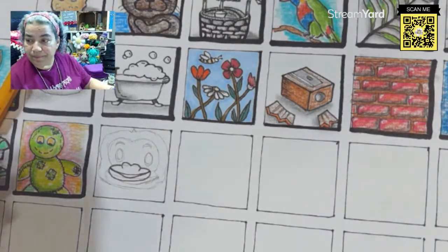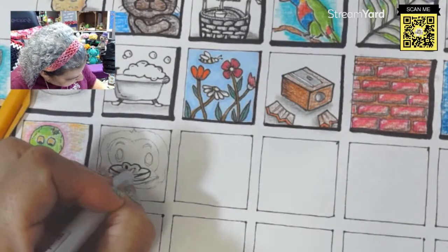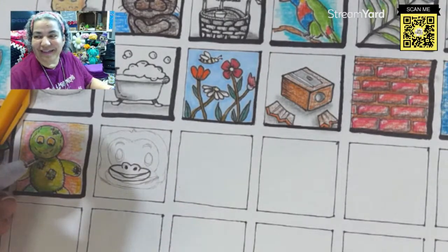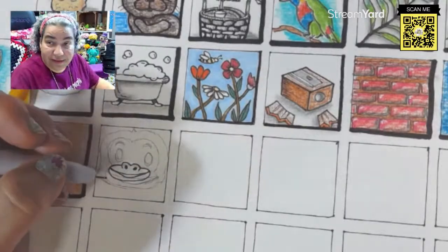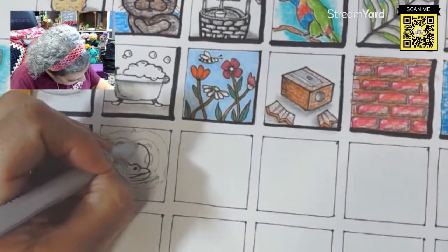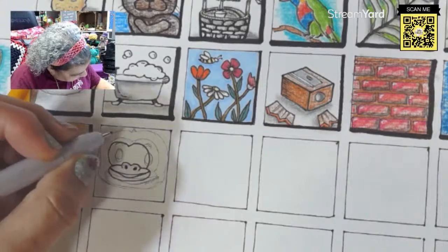Not too bad. He needs his nostrils. Looks like a frog, doesn't it? So far. Oh, Angel says, Curious George. It looks like Curious George in the image I'm looking at. So see right here, this part here is going to be smaller. Go like these.